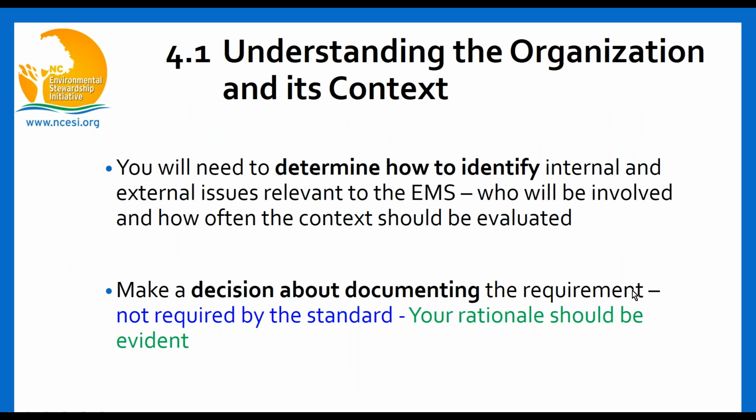All right. So with the standard, you're going to have to figure out within your organization how you identify what is contained in your organizational context, and you have to make a decision about documenting it. This is one of the areas where there is no shall statement. It does not say that you have to have documentation for your context. But one of the things we like to point out to our members is, make a decision and then your rationale should be evident. If you have an outside auditor that comes in and reviews what you do, and they start talking to you about what your context is, it's good to have it documented so that you can point to it. Whereas if you don't document it and you have to describe it, if they come back over time, you may describe it differently. So that's one of the areas where it's good to have documentation.